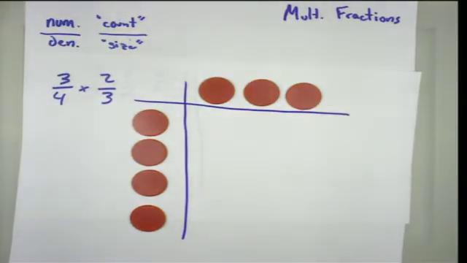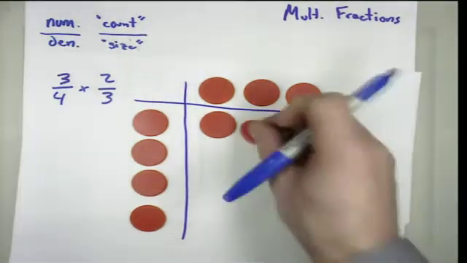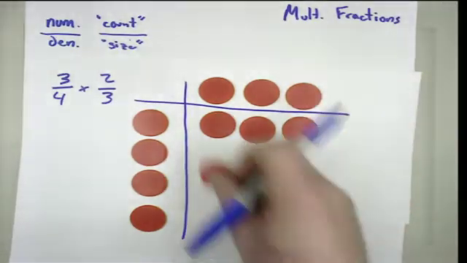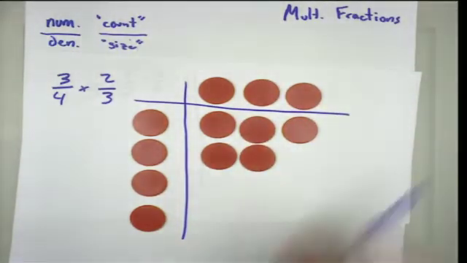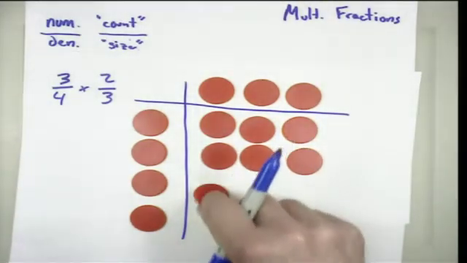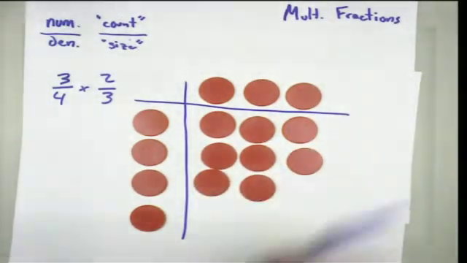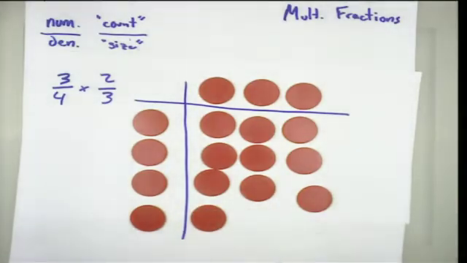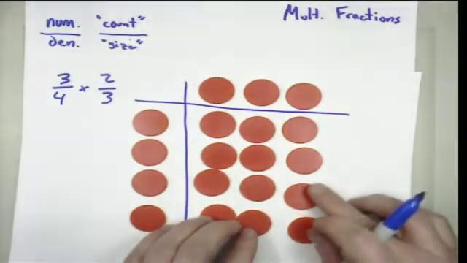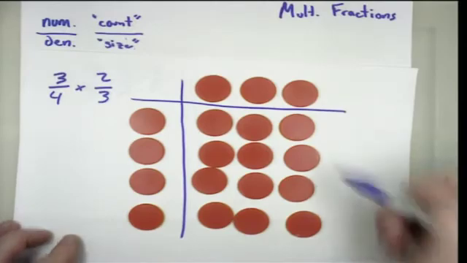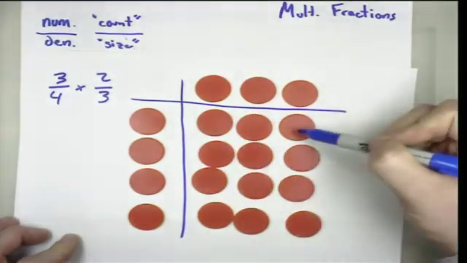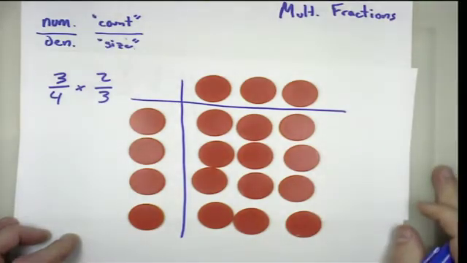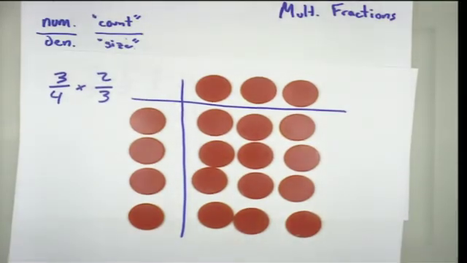As we do that multiplication, remember the denominator means the size of the groups. So when we're thinking about the size of the group for our first fraction, it was a size of four. The second fraction had a size of three. And so when we're multiplying, our product is going to have a size of 12. Because the rectangle that represents the length of four and the width of three has 12 in it. So now we've done the multiplication of our denominators.